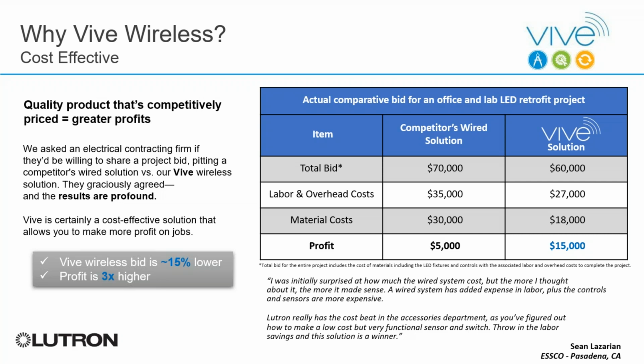But with wireless, if you're bidding wireless and your competitor is bidding wired, you not only can have a lower bid to win the job, but you can end up with more margin in the back end because you're saving on labor time, like we talked about, the install is faster. You're not going to have as many problems because you can overcome the unexpected. You're going to be able to do more with the same people, which lowers your cost. And you're eliminating all those extra materials like wall boxes, power packs, low voltage wire, conduit runs that saves you on the material cost as well. And as I mentioned, you're not paying a premium for the wireless components versus a wired component. So it's really just a win-win all along for the contractor in terms of this process.